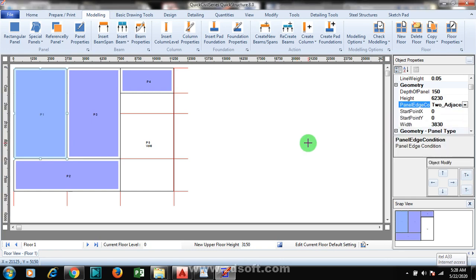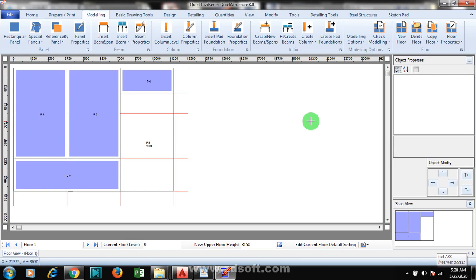So that is that. We are done with our slab.